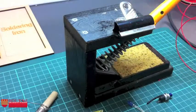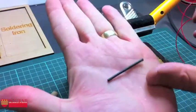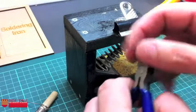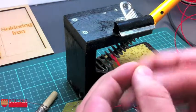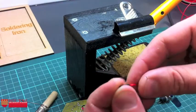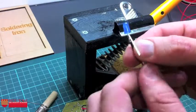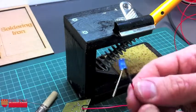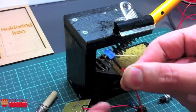I'll grab myself a bit of heat shrink tubing like I've got just here. Now this piece is really huge. You can see that's got to be like 5 centimetres long. I only need about a centimetre of the stuff. Okay, I really don't need very much. So I'm going to grab that centimetre of tubing and slide that over the end of my component that I just was working with. Okay, slide that up and then slide it over my soldered area. You can tell if you use too much solder because you won't be able to do it as easily as I just did. Okay, and that's now insulated, so there's no risk of these two things here ever touching.